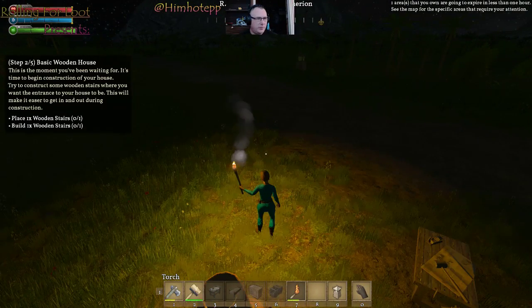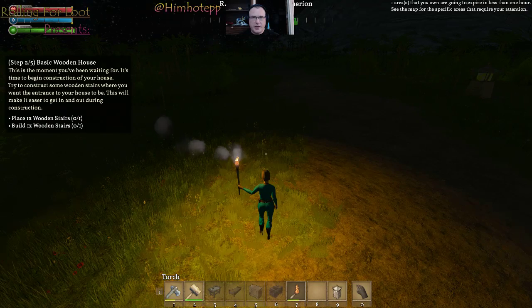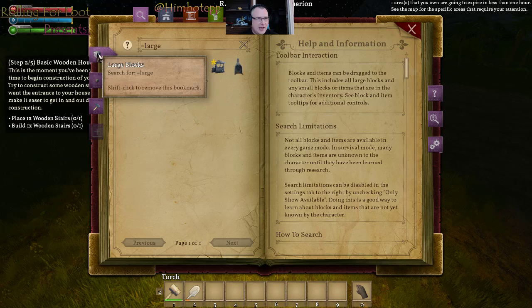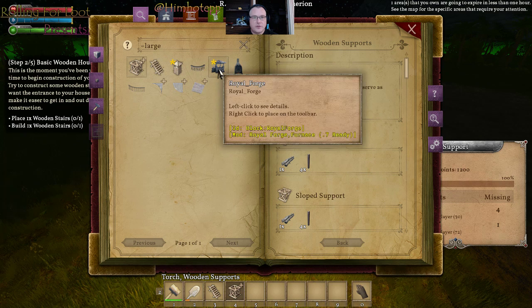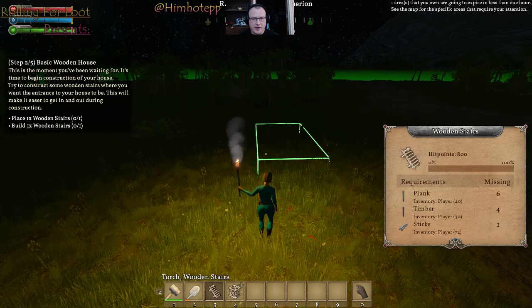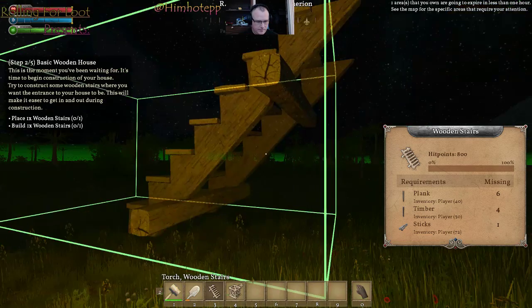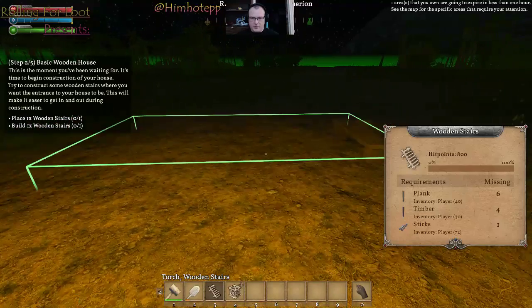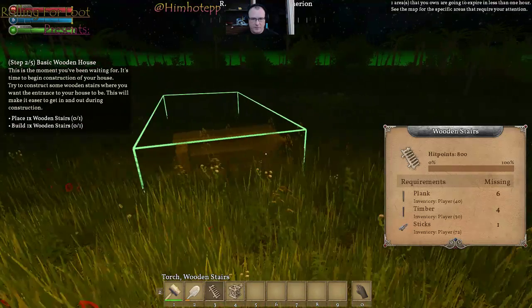Okay, so we need to place a wooden stairs. So this is where you got to have a vision in your head already of the kind of things you want to do. We're going to need these. What's this? A royal forge and a royal furnace. And yeah, I kind of have an idea. Go back to first person here, bring this in. I like the idea of, so this would be where our road is, yeah? So let's go off of the road.